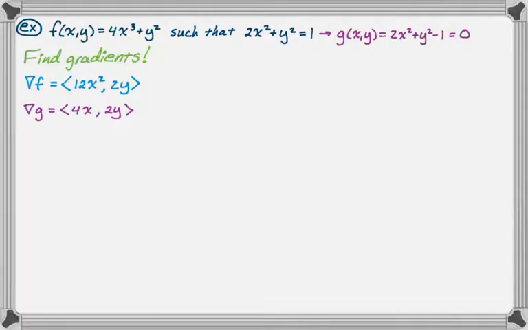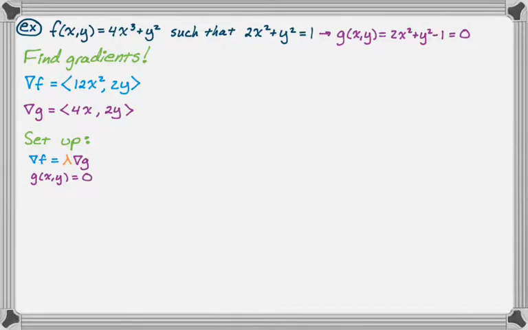Okay, we have our gradients, and now we are ready to set this thing up. It seems like you have an overwhelming number of variables because people tend to forget that lambda is a variable. It's kind of interesting. When you go through this process, you don't really care what lambda is. I'm sure there are applications where you care, but not for these. It's just a helper variable as far as we're concerned. So gradient of f will be lambda times gradient of g. That gives us two equations: partial x equals lambda partial x, and partial y equals lambda partial y. And then our third equation will be g(x,y) = 0.